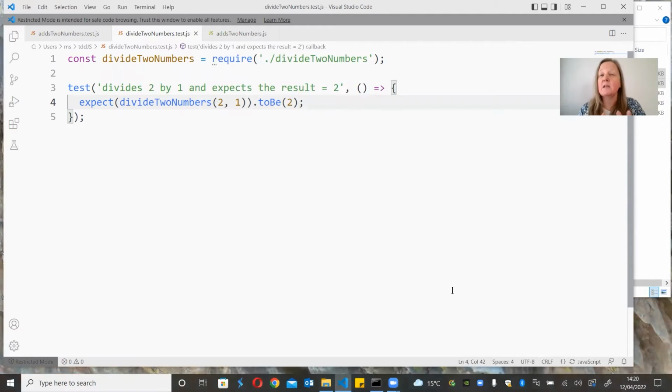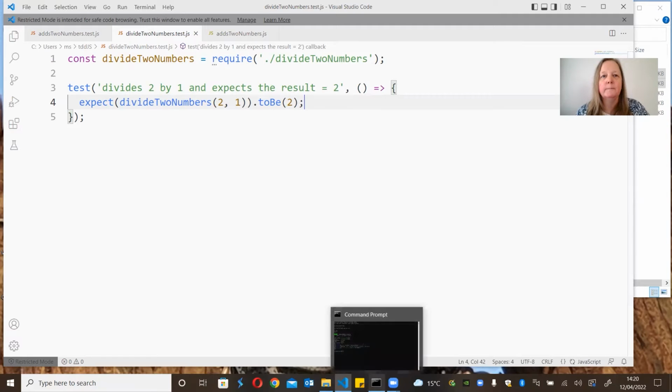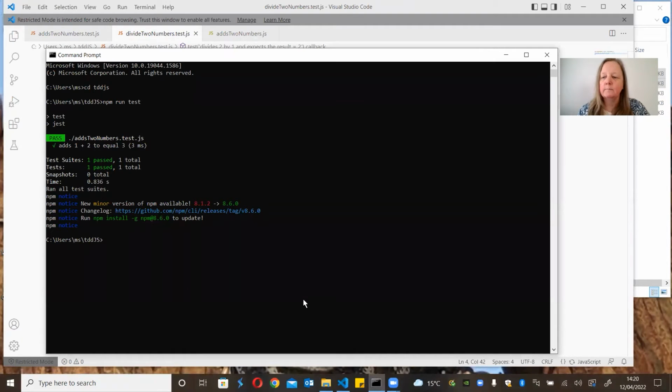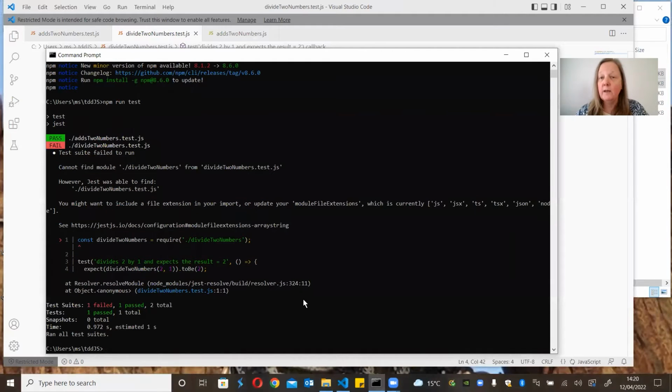So I'm going to run this, expecting it to fail. I'll tell you why I do that in a moment. Let's run it first and watch it fail. So I'm going to do the same thing. I'm going to run the tests. Okay, so we can see that the original test and function, which adds 2 numbers, has still passed. Great, we haven't broken anything.